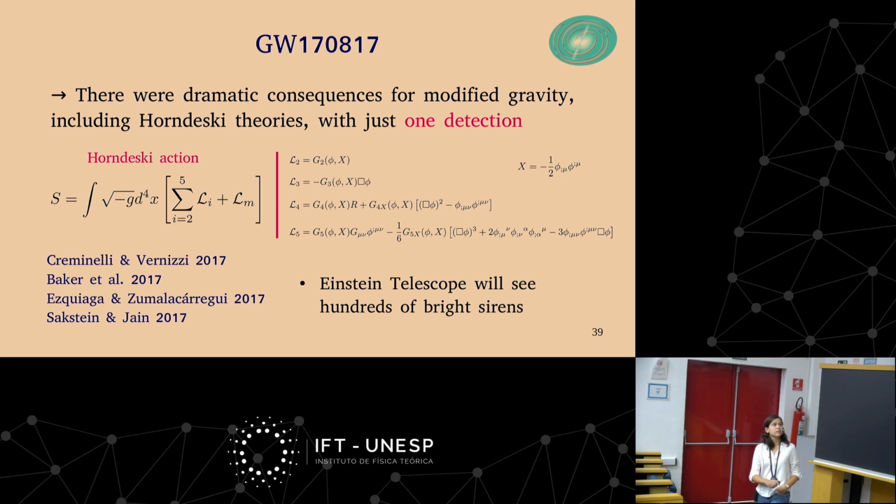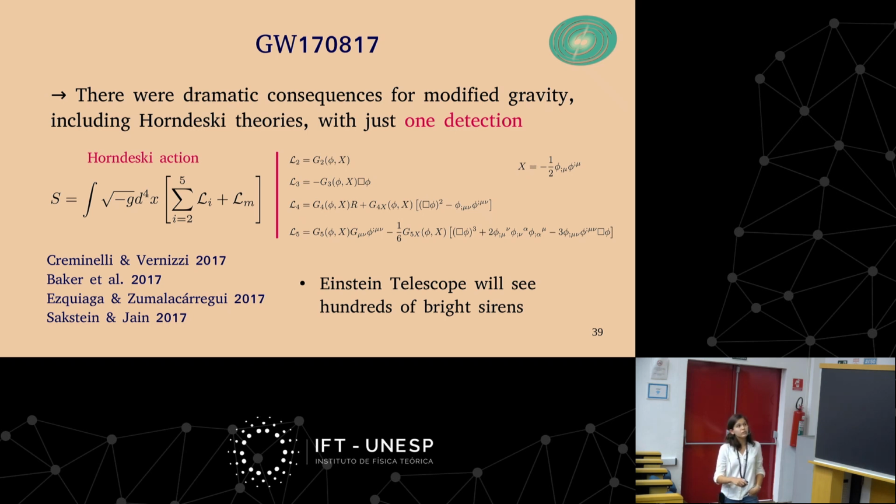But yeah, these functions, I mean, they are free functions, but they cannot be that arbitrary. They have to respect some inequalities, if you want. Okay, but that's it. And so the thing is that gravitational waves have been shown to be very strong observations to constrain this modified gravity scenario, okay?